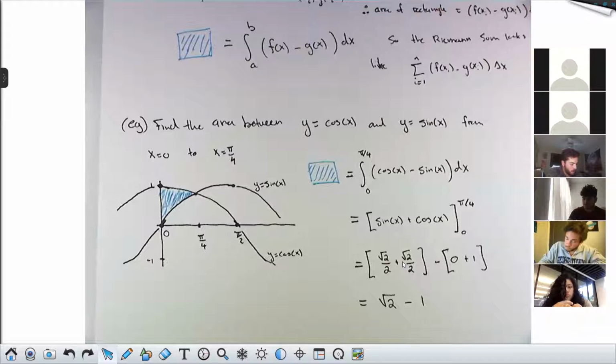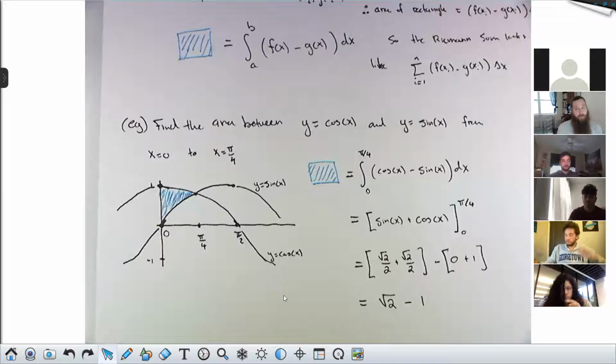So do we have to draw out the question to see which one's on top? Yes, that's one of the first things you're going to realize as you solve these problems: you need to sketch the graph to know what you're doing. That's important. If you don't sketch the graph, you won't know which one to put above the other. And what's more, they can trade places.